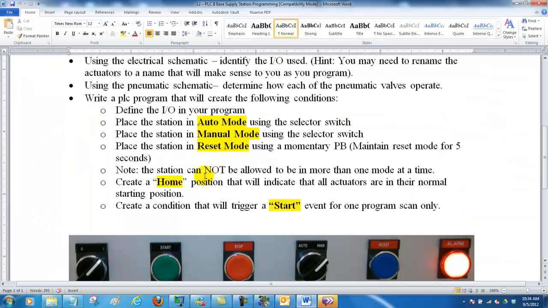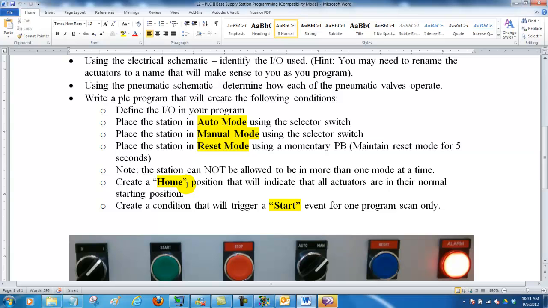Okay, what is next in our program here? Well, we got to figure out how to do that home position. What is home position? Yeah, that's a good term. All of the actuators are where they need to be before we can start the system. Okay, sometimes actuators or cylinders, whether they be hydraulic or pneumatic, may drift. That's the case. Are they home?